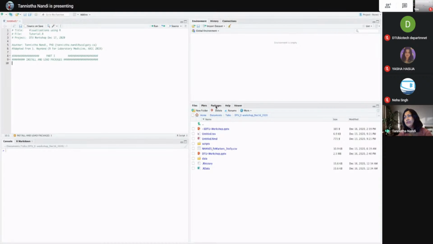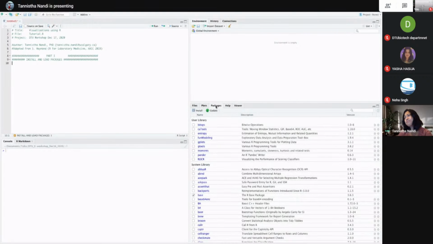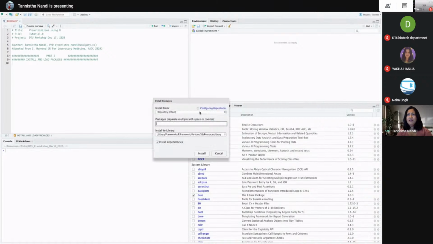And if you go here to packages, what you see is that it brings you all the packages that you have. And if you want something which you want to install, the easiest way would be click here, install, and it is actually bringing you to the same repository, the website which we have just visited, CRAN repository, and you can actually name the package you want to install. And you could actually install multiple packages.